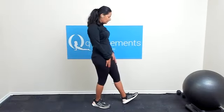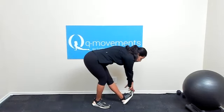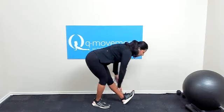Left heel out in front, left toe up to the ceiling, and reach for those left toes with both hands or one. Hold for three, two, one, and release. Perfect, perfect.